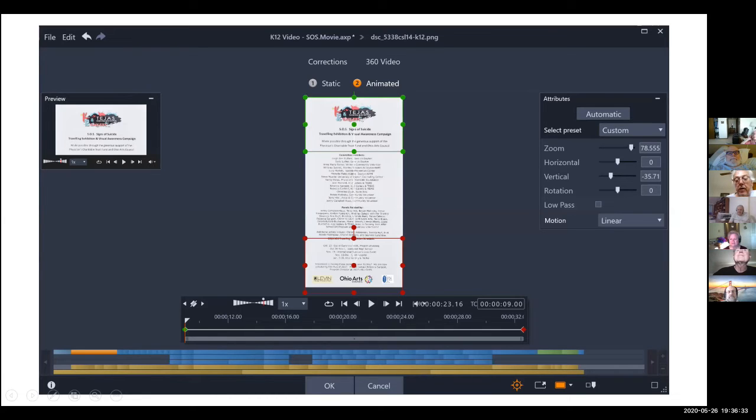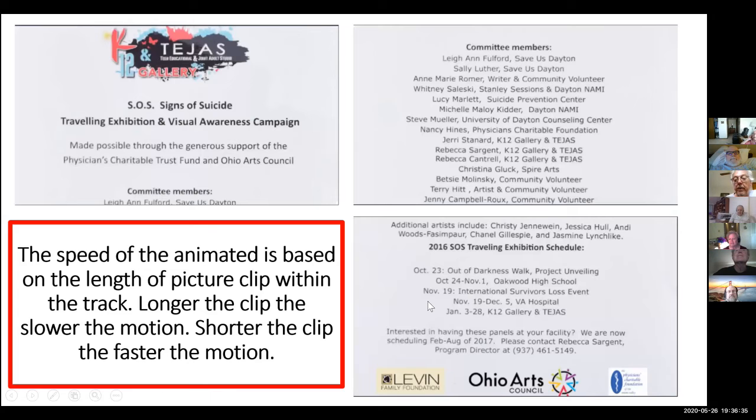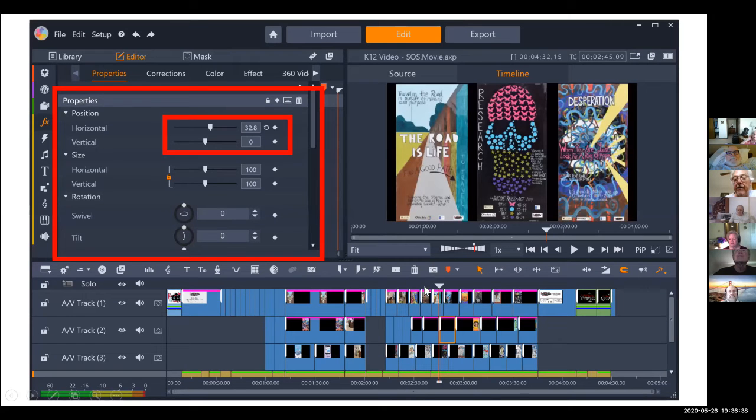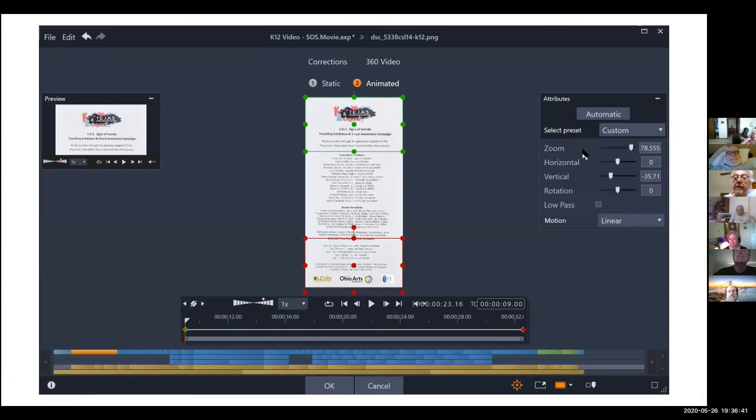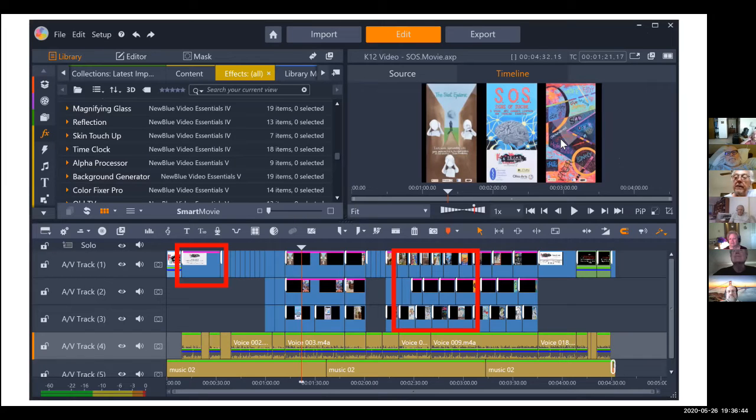The next part is this part here in the middle, and I've got 3 tracks because I have 3 images here. What I want to do is rotate those images in and out. I don't want them to pop in 3 at once. I want one to fade out and a new one to fade in. I may go over here on the right, and after having that displayed for a few seconds, I may want the one on the right to fade out and a new one to fade in. A few seconds later, I may want the middle one to fade out and a new one to fade in, so that it gives you an animated look and feel.